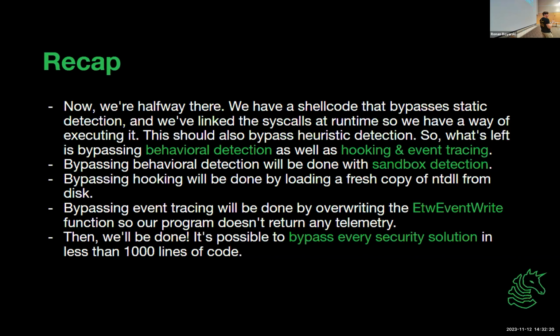For Event Tracing for Windows, it turns out everything in ETW comes from one function, EtwEventWrite. Guess where it lives? NTDLL, which we're overriding. So you could basically just change one byte in it, so as soon as it's called, it just returns. You literally just put \xC3, the ret instruction, and every time it gets called to provide telemetry on your program, it'll just bounce and say nothing's happening here. So now there's basically behavioral detection, unhooking, and ETW all done. And this is when you get past pretty much everything for the loader itself.